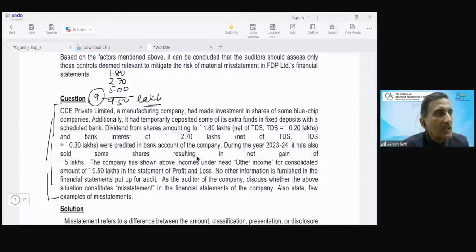Yes, Krishna Shah is writing that proper disclosure of income is not made, which constitutes misstatements. But you have to specify, Krishna, what proper disclosure is not made. Simply writing that proper disclosure is not made would not fetch you complete marks. Probably you are right. So if this portion gets a weightage of 3 marks, probably you would get 1 mark.